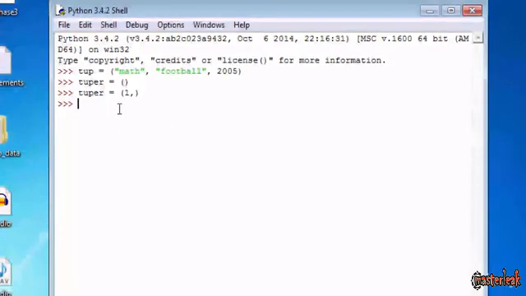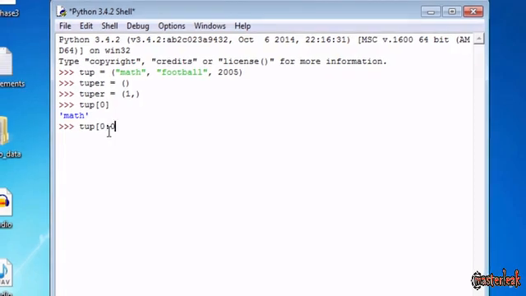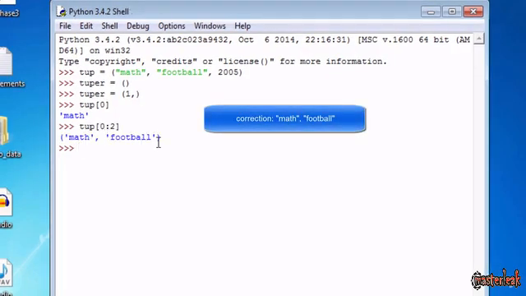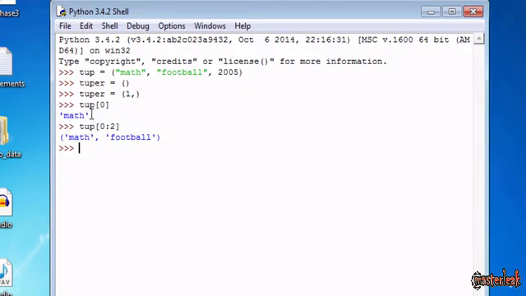Let's try to access values in a tuple. Similar to lists, we can use square brackets to slice with an index or indices. Let's use our tuple tup as an example. We can print tup[0], which gives us math, and we can print tup[0:2], which gives us the tuple (math, physics). You can note right here that tup[0] gave us a string, while tup[0:2] gave us a tuple, because in the first case we're accessing the value, and in the second case we're slicing, creating a separate copy of the tuple from index 0 up to but not including 2.